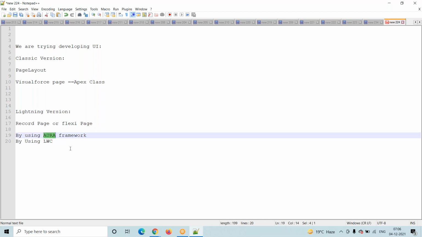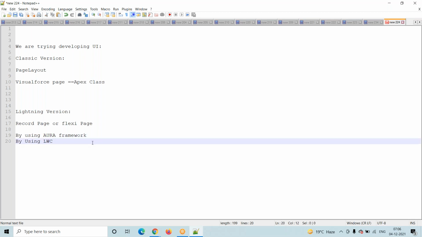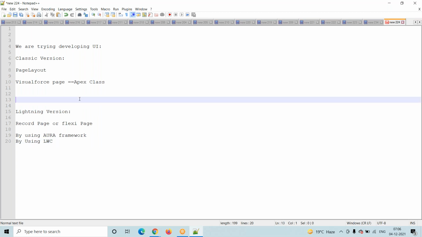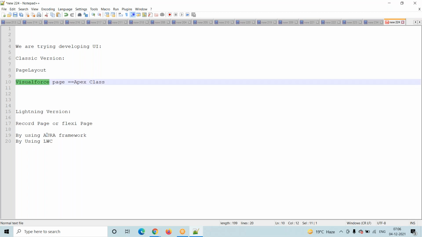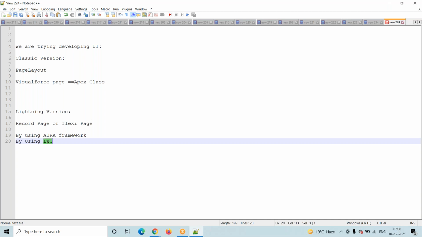When we go with the Aura framework and when we go with LWC is based on our project. Our client decides, we will not decide. First, we will work with Visualforce pages. We have to learn Visualforce pages, Lightning, everything. Suppose we know Visualforce pages, then Lightning is very easy. Suppose we know the Aura framework, then LWC is very easy.